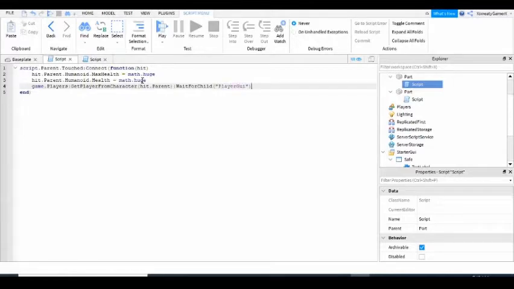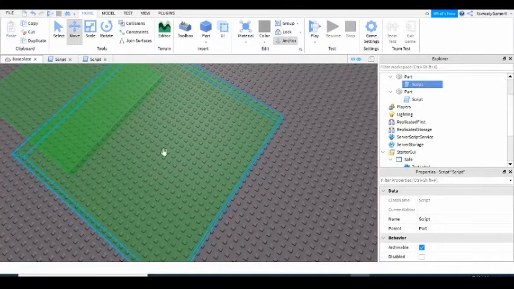Then we're going to go safe, or whatever we've named this, mine's got a capital S. Then we're going to go TextLabel.Visible equals true. Now we're going to copy all this line. I'm going to paste it into this script, and we're going to change the true to false, so that you don't see it when you're out of the safe zone.